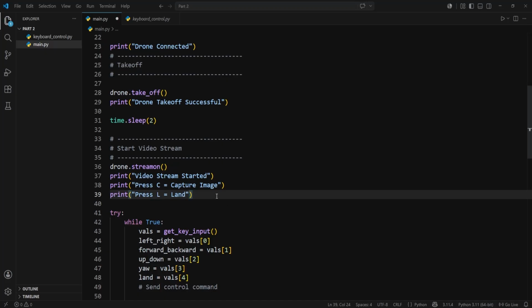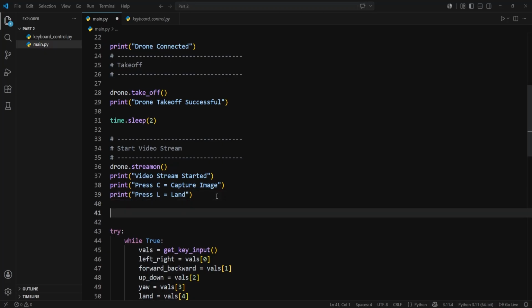After that, I'm going to define a variable, and our variable name is image_count. Basically, I'm going to initialize this variable with 0, because over time, after taking pictures, we need to increase the count, because we also need to print how many pictures we took from our drone in our terminal. That's why I initialize the value with 0.